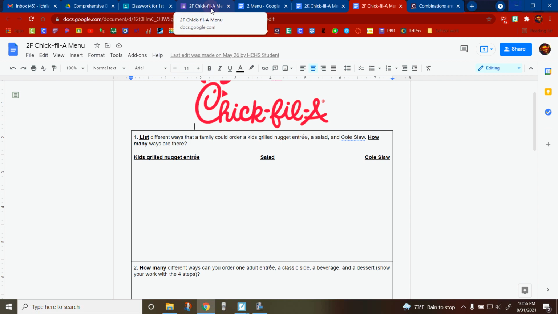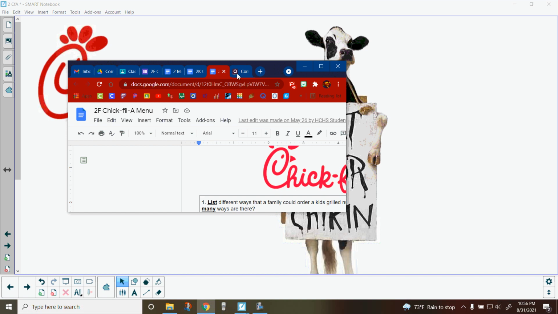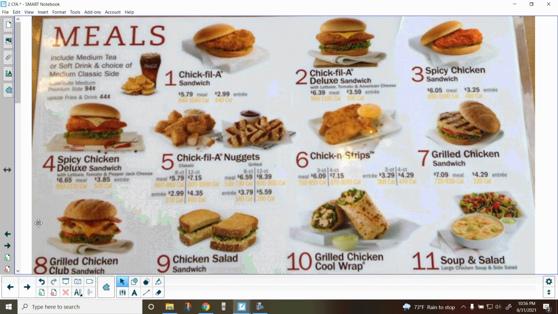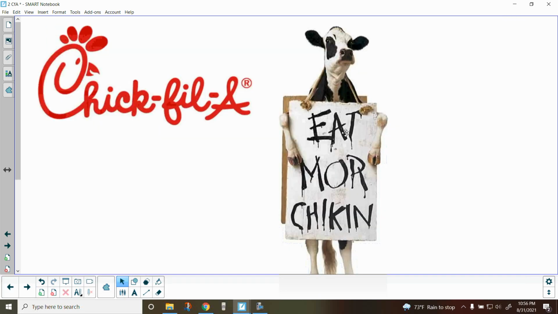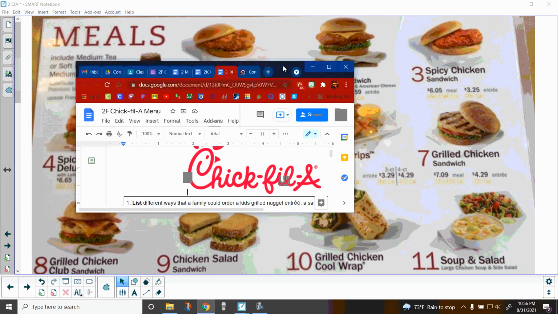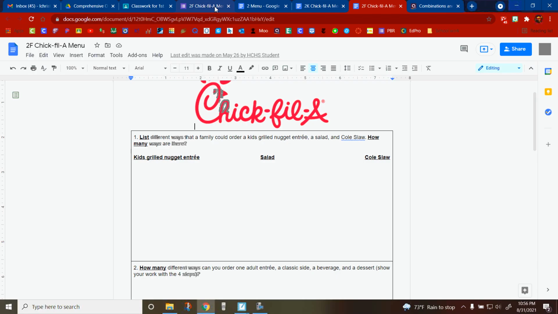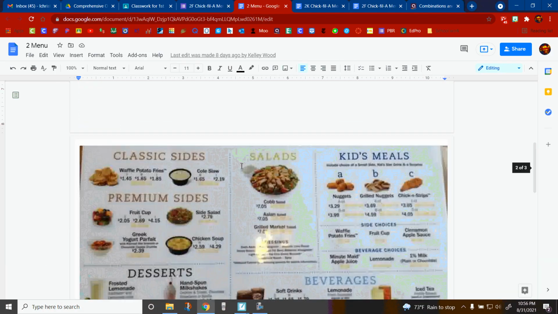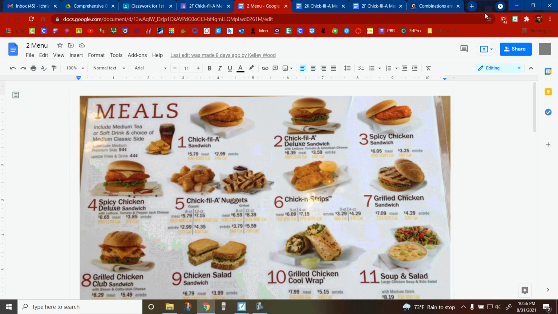So I think I have it on my smart note. So let me get this out of the way. The intent was for us to make a little puzzle when you went through that Google form, but I'm not there, so we didn't get that chance. You're also supposed to reference the menu. Okay, so here's the menu. It's in a Google Doc. But I'm just going to use my smart note to show you.